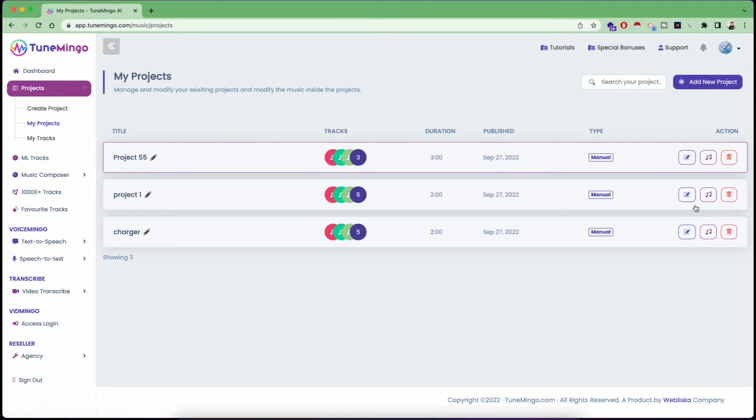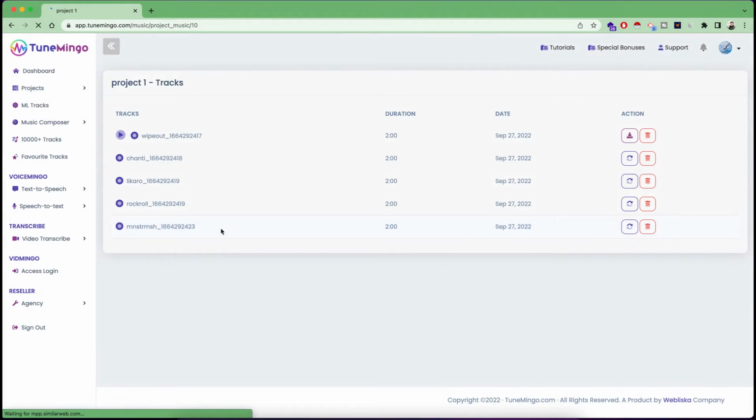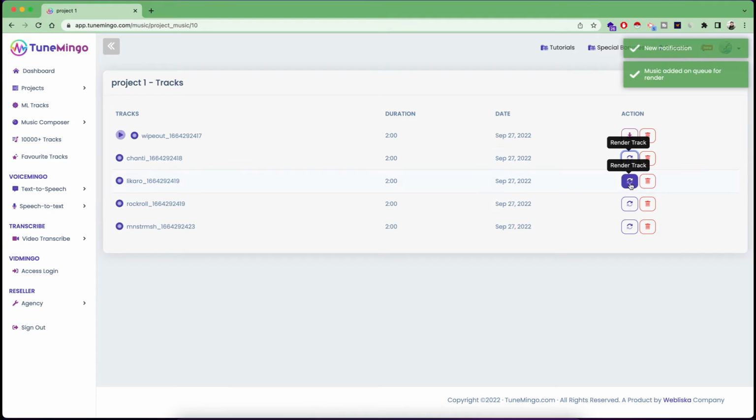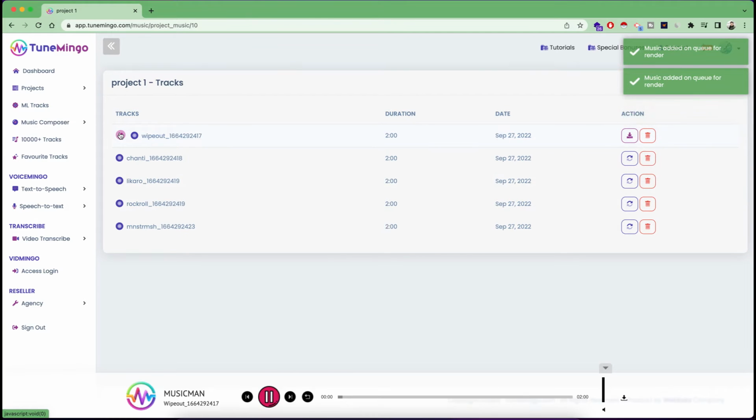Okay, so let's quickly go here and listen to the previously created tracks. If you see this download button, it means this project track is rendered, but if you see this option which says not processed, you can click on the render track from this page, and this track is going to be rendered into our queue. Okay, so for example, for now this is the rendered track, and if you listen here, this is the music. Okay, I hope you can hear it.